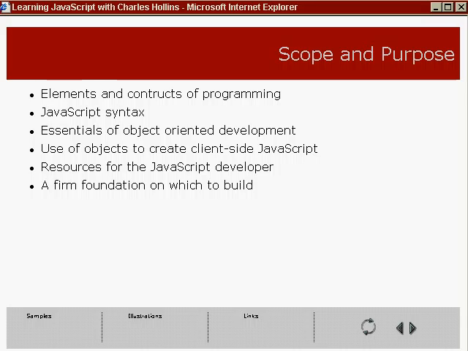So we're not going to explore every detail of the JavaScript language. It's very important for you to understand that. That would take hours and days and perhaps even weeks to explore every nuance of JavaScript. However, we will obtain a very firm foundation, and as you program more and more, you will learn about more sophisticated ways of doing things, easier, more elegant methods of programming, so on and so forth.